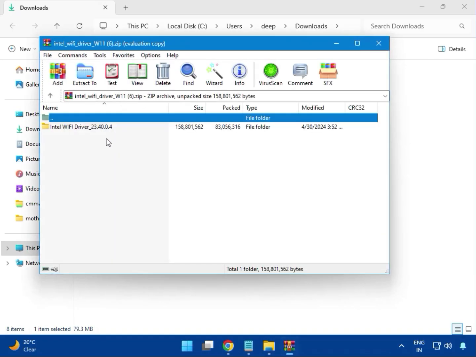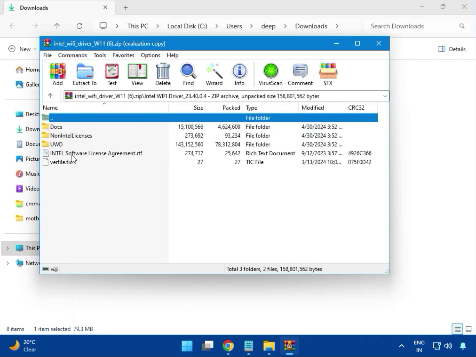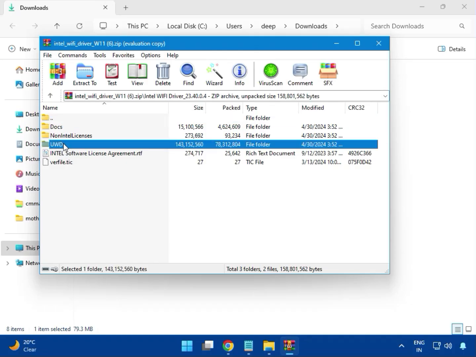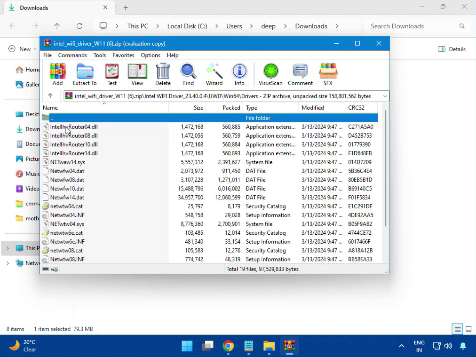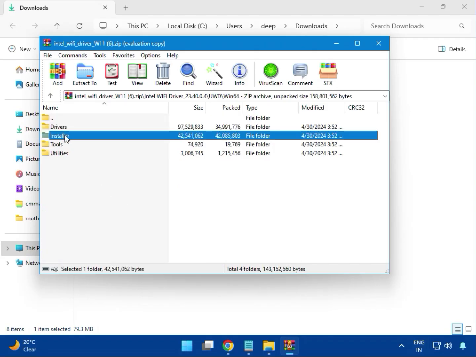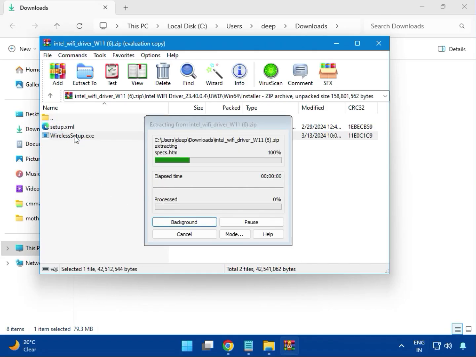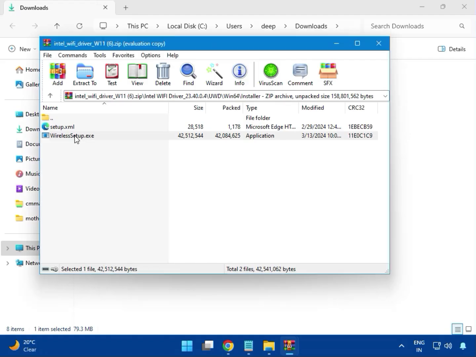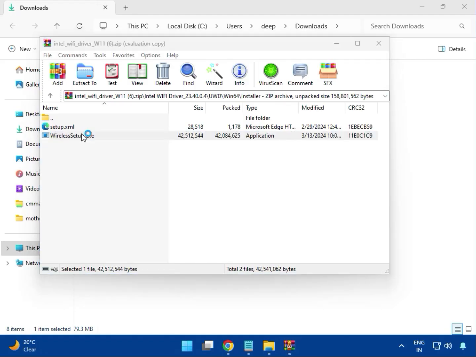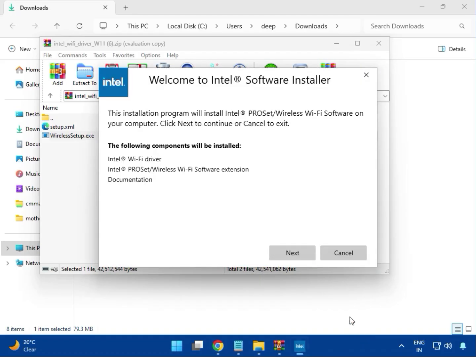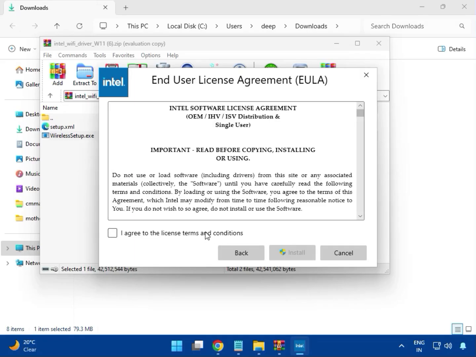Then the Wi-Fi driver. Just open it, Intel Wi-Fi driver. Go to install and wireless setup, just double click. Then next, I accept, agree to the license and conditions.